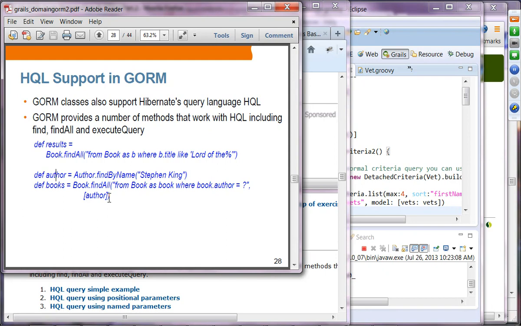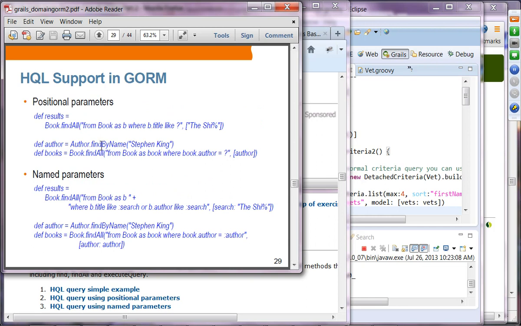Here, this is the positional parameter. HQL provides positional parameters as well as named parameters. This is an example of a positional parameter where you provide the value, in this case the author. If you have multiple positional parameters, you'll have multiple values in this array.